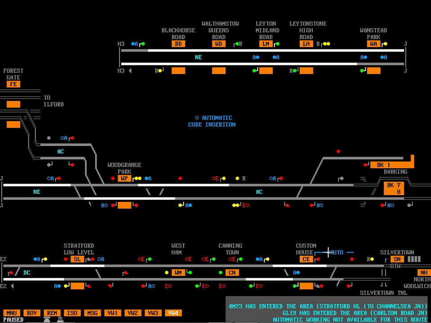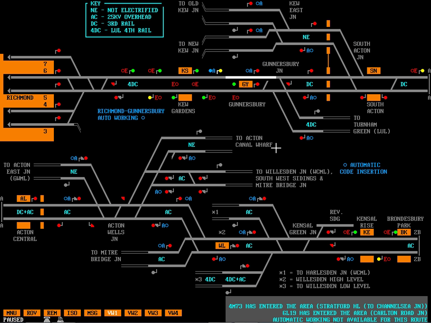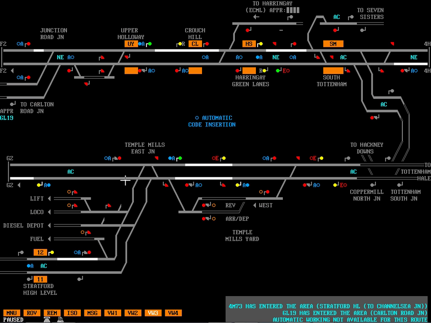And again, you can select auto working for this end, because by the time you get to North Woolwich, you've only got a single track. That's one track working. So by setting that to auto, the train will automatically be signalled into there, and when it comes out, it will automatically be sent out the crossover in the correct direction. So you might as well leave that. So it is quite a fun, albeit busy simulation.